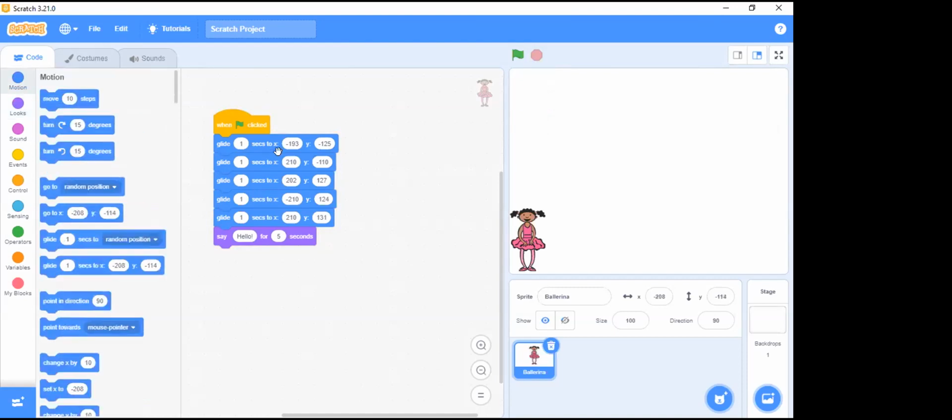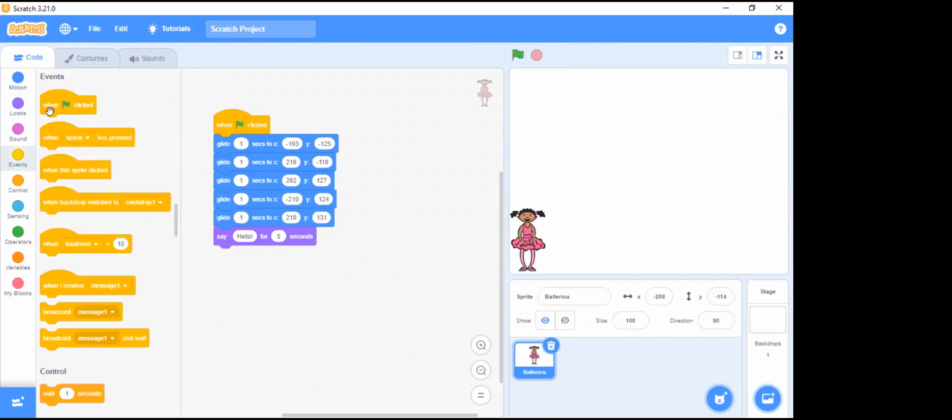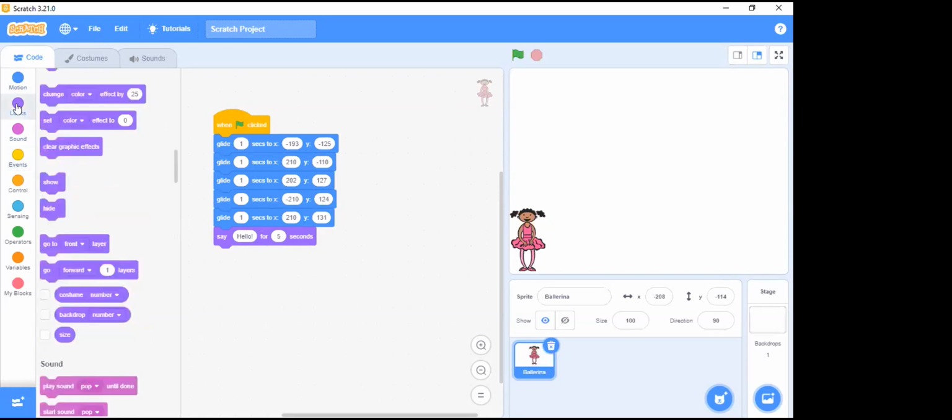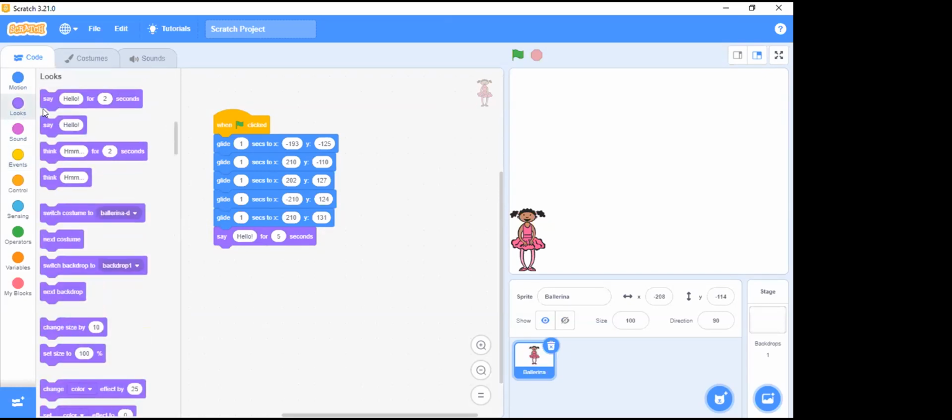And also, when the green flag is clicked, I brought it out too. And also on looks, I brought say hello for 2 seconds, but I changed that 2 seconds to 5 seconds.